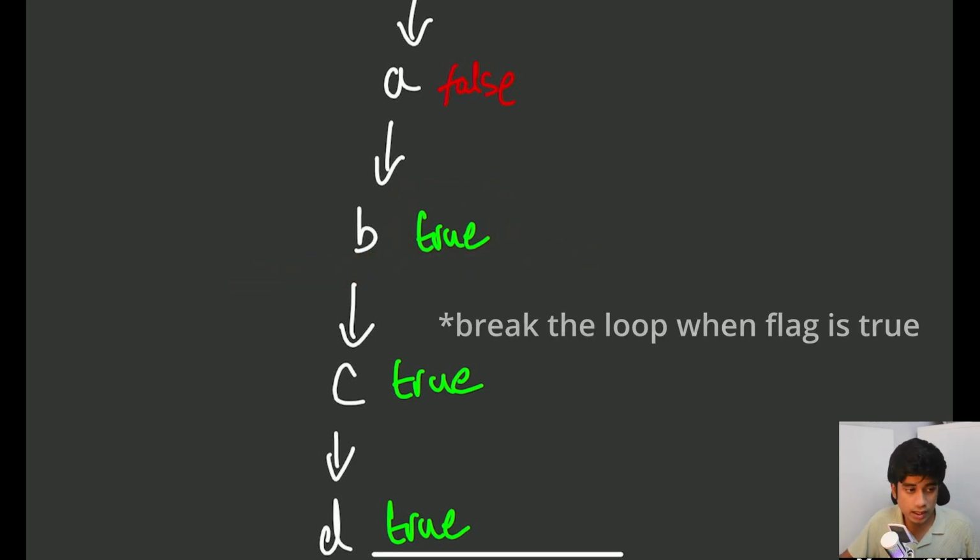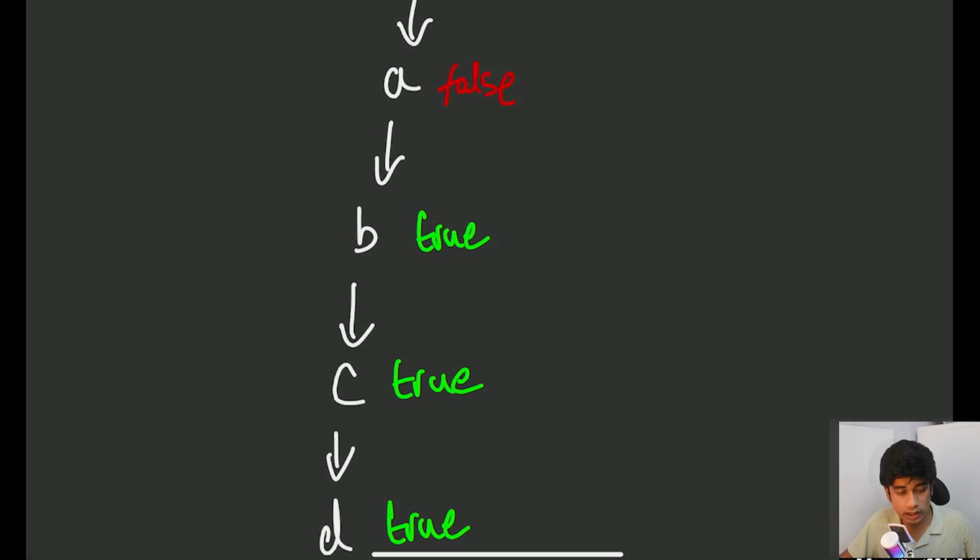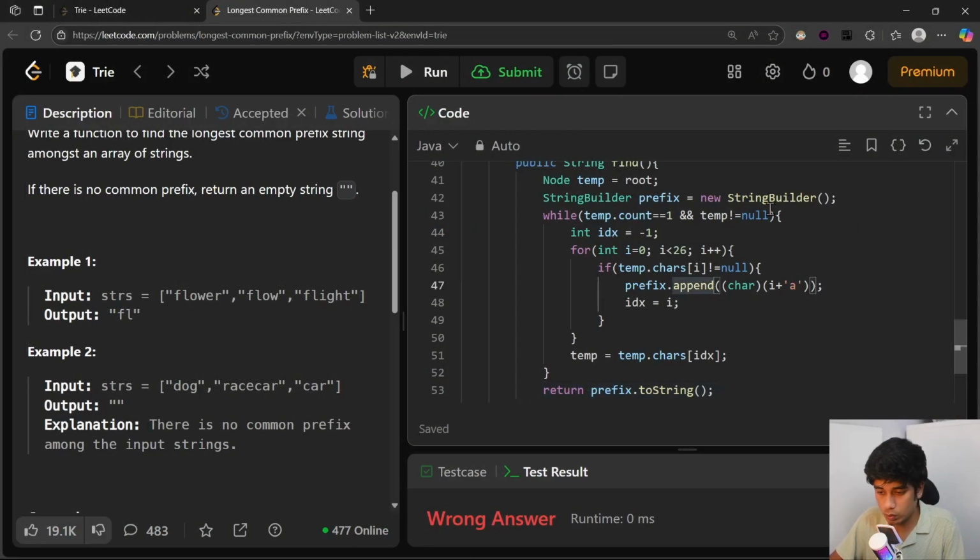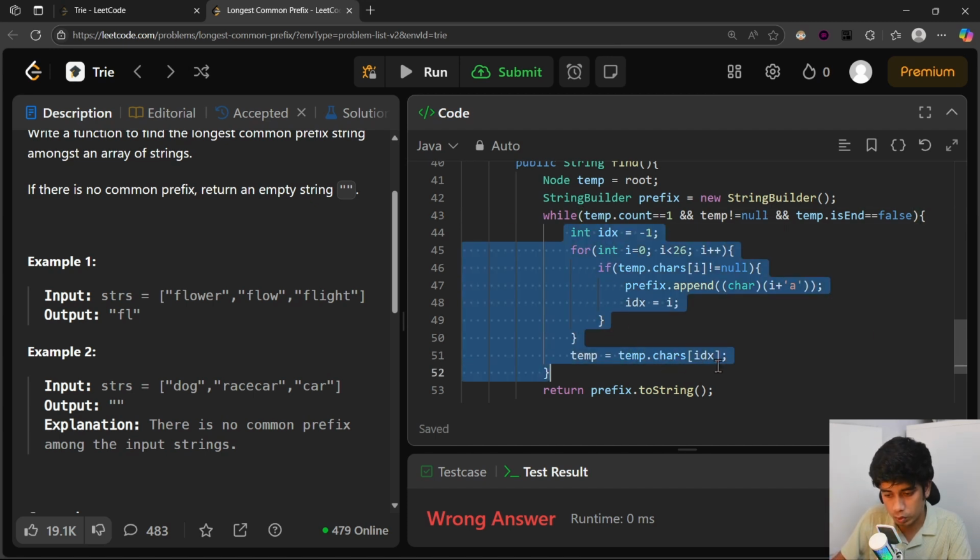So I'll break the loop whenever my flag is true. So let's go back and change our while condition. Let's change our while condition to add while temp.isEnd is equal to false. So whenever it's false, please continue doing this process.